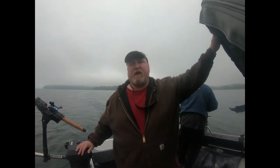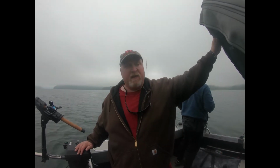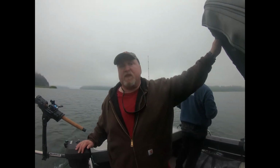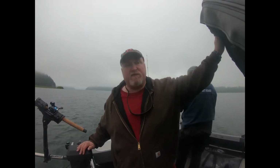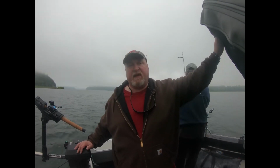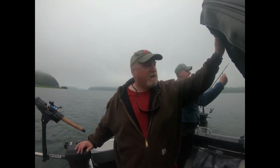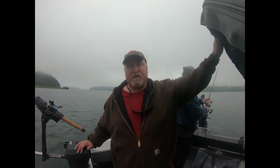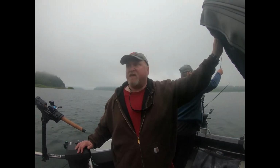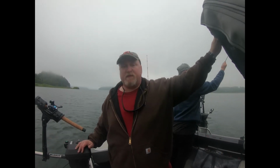It's a 2-rod lake. We can actually throw out up to 4 rods, so we'll at least throw a 3rd rod out here, a lead core rod, and see if we can pick anything up on the surface with a different offering. But right now we're fishing primarily spoons. My plan today is to fish spoons and plugs if I can, because that's what I really enjoy fishing. But if we find that the fish are hyped up on spinners or plastics or something different like that, then that's what we'll change to. But right now it's kind of exciting because it's new water, new terrain, and we're just kind of prospecting to see what we can see.